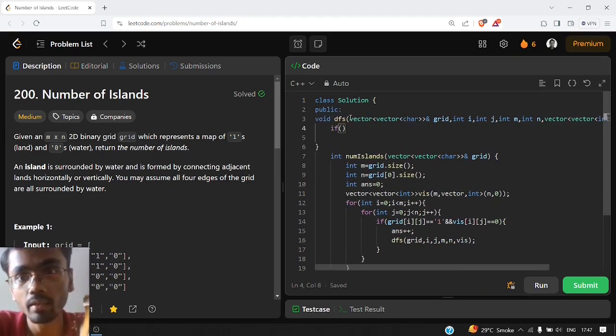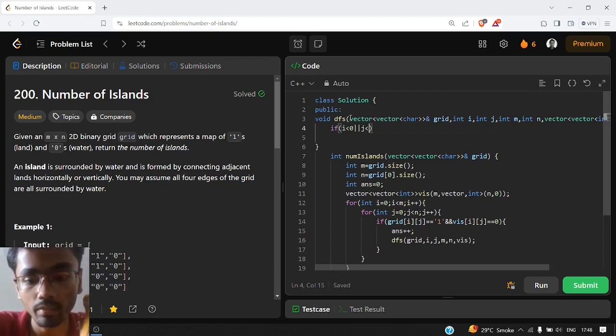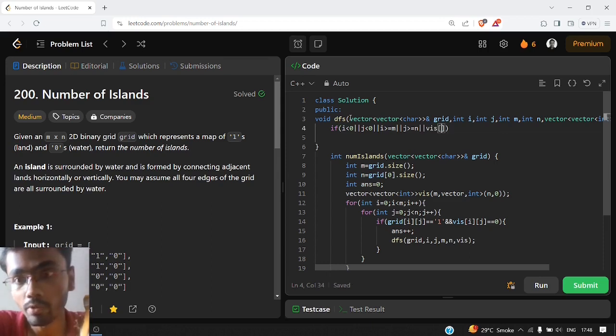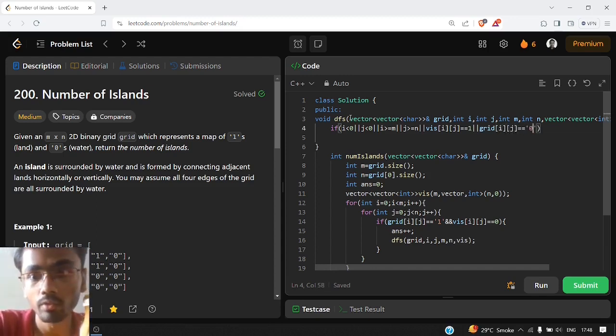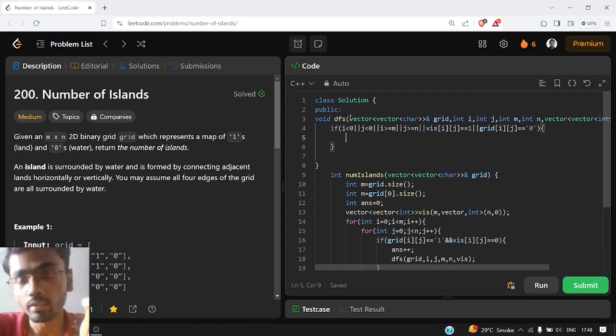Now what will be the base case? If we go out of bounds or if we go inside water, then we need to return from there. So if our i is less than 0 or our j is less than 0, or if i is greater than or equal to m or j is greater than or equal to n, or if we are moving to the island which has already been visited, so if it is 1, as well as if we are going inside water, so grid of i, j equal to 0, that means this is the base condition.